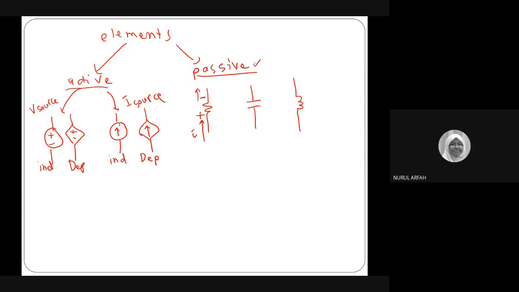Same. You just look at the current direction. If I put the current direction like this, then the current should be flowing into this capacitor and leaving is negative. I will keep on repeating this because this is very important and some of you forgot. Okay. And what about this active source? What is the current direction?